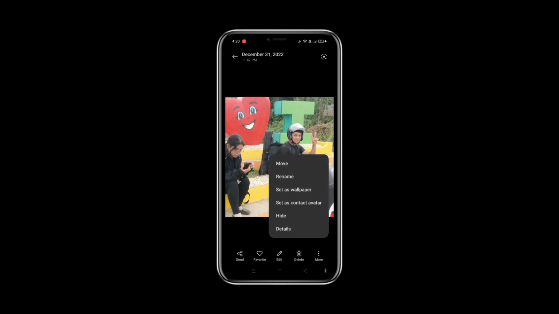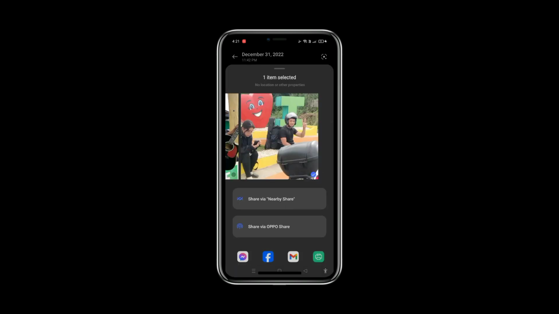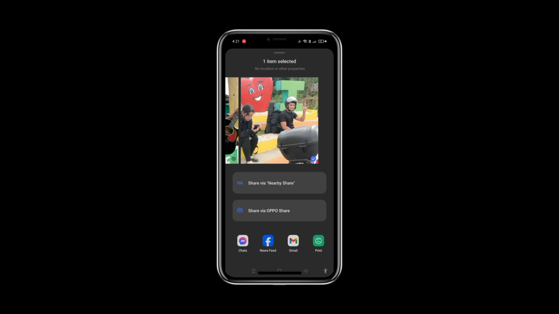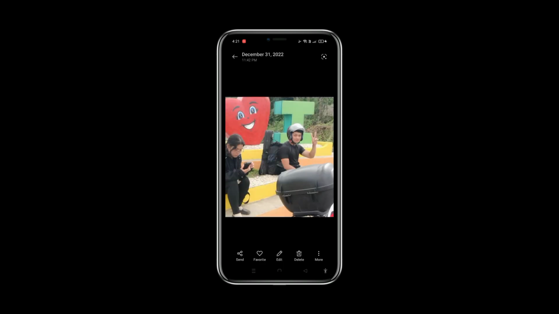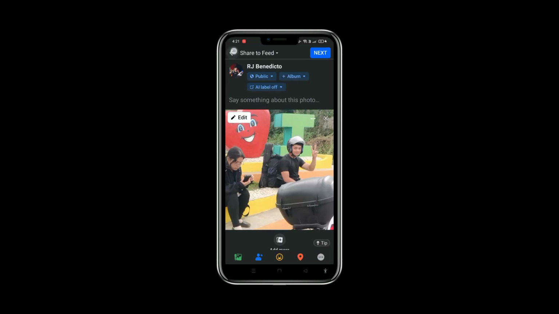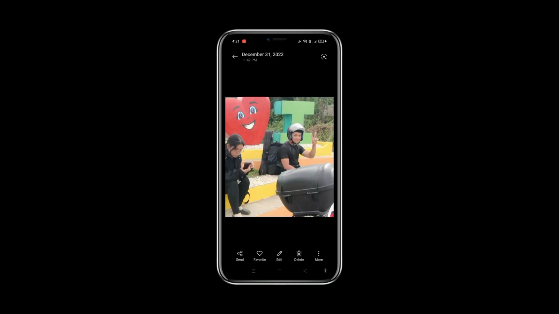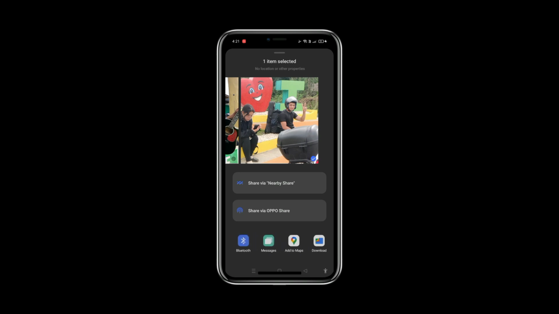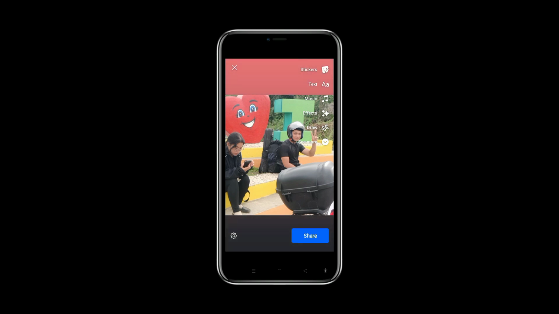So let's say you're trying to click a particular photo that you're going to be using as an upload to Facebook on the news feed. Let's just try to put it here. So let's say you're trying to upload it here. You know what, let's just go ahead and click the story so that it'll be a lot simpler for you guys. Okay, the news feed has it as well, but on story it's a lot simpler. It's easy to follow. So boom, here it is.